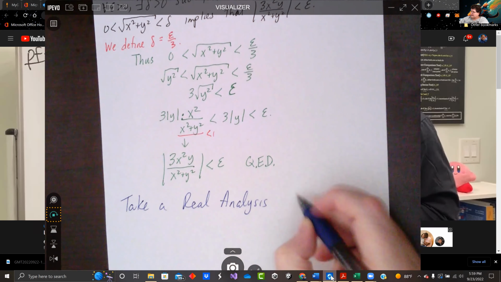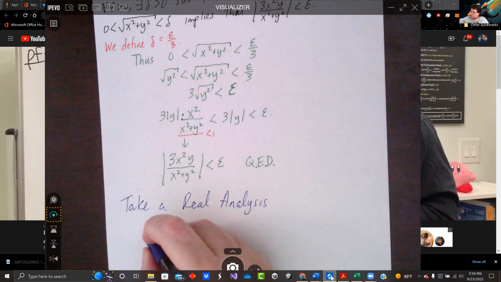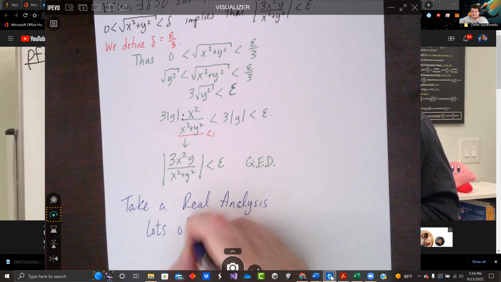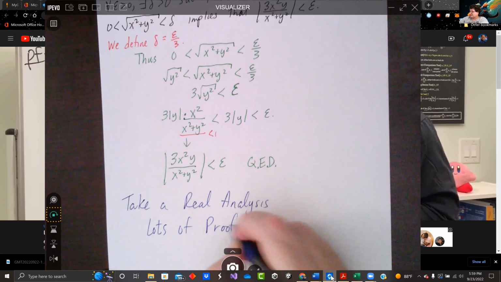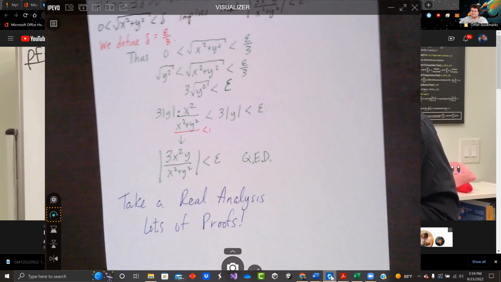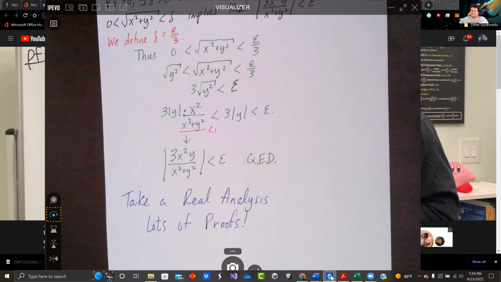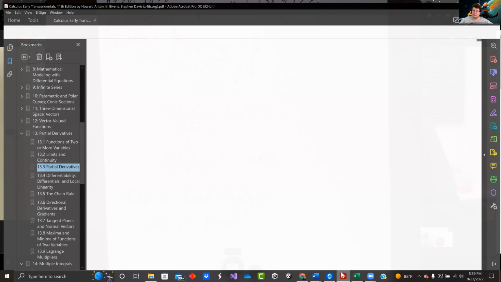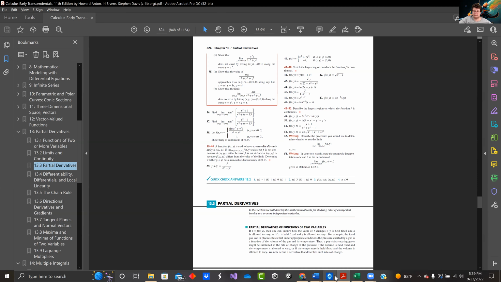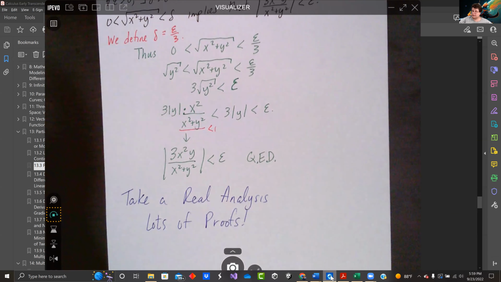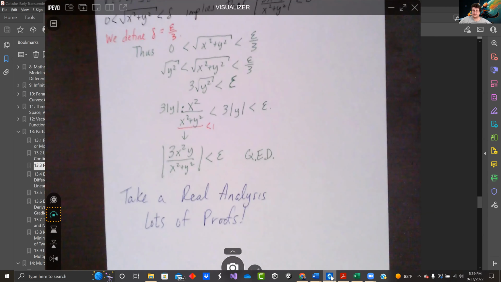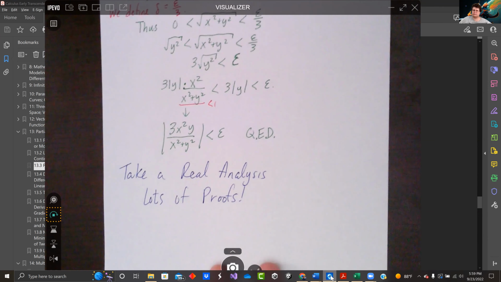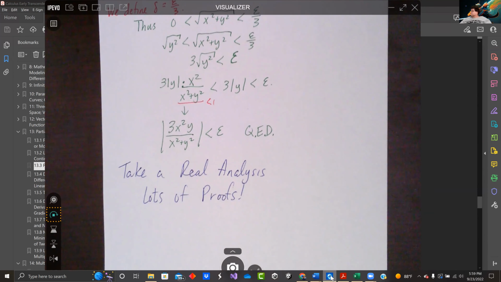In real analysis, you will do lots of proofs. A lot. I didn't care for it myself. I liked applied mathematics. But most of the teachers at our school are pure mathematicians, not applied math like myself. And they really love this stuff, so I'm sure they give a better presentation on delta epsilon.